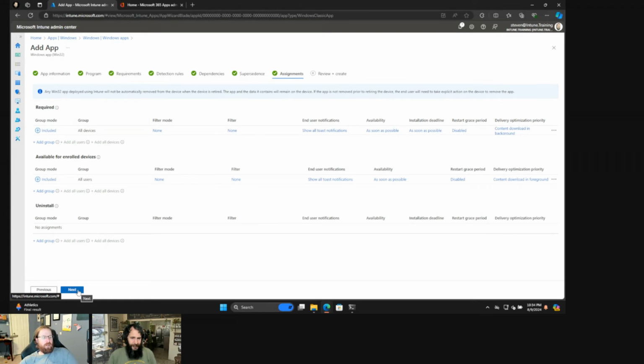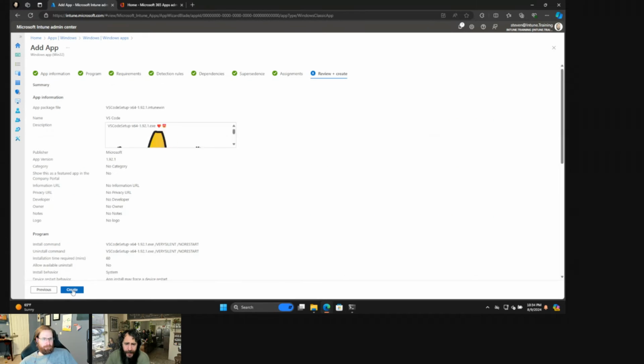So one note here: you cannot use the same group in both places. Correct. For our org, we have some required apps that we want to go down to every box, and so we do all devices. But then people want to uninstall them or see them or know that they're there. So we do exactly like this. We do required to all devices, available to all users, and it lets it show both ways. Nice, fun stuff.